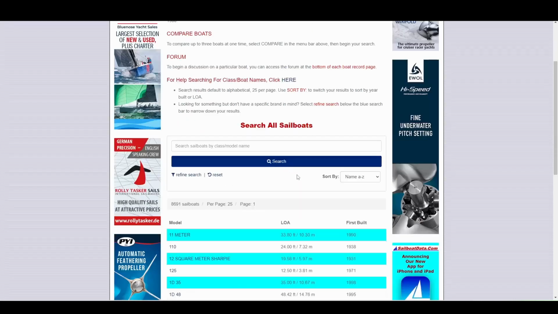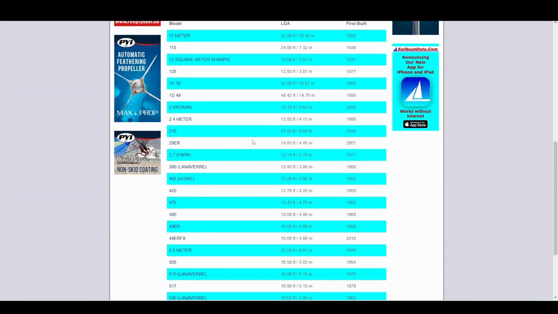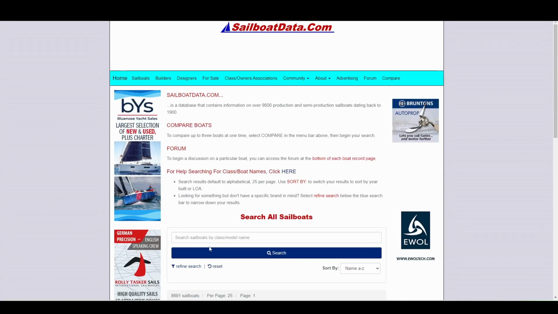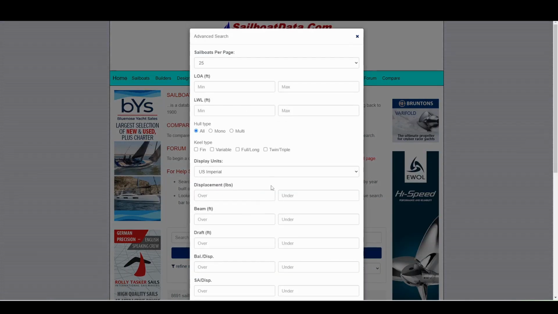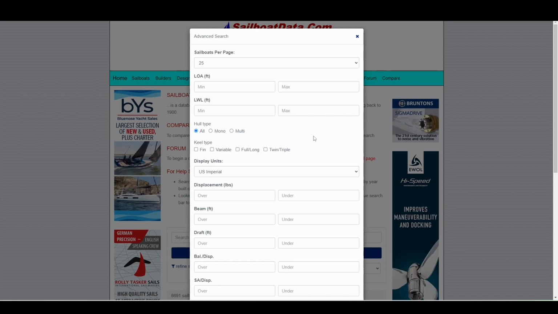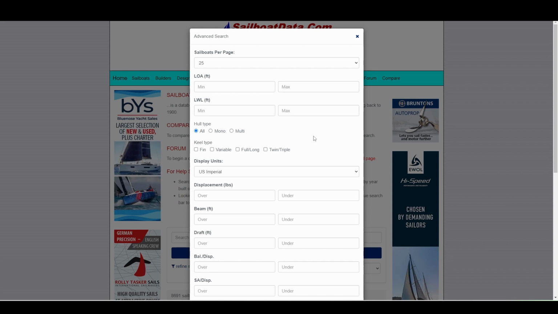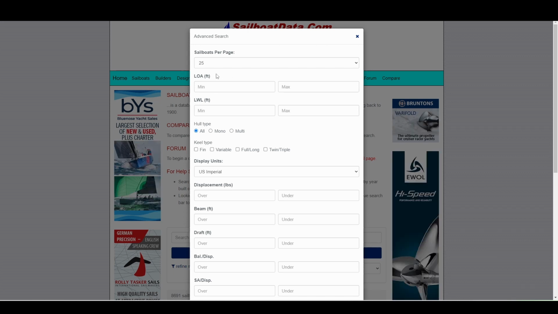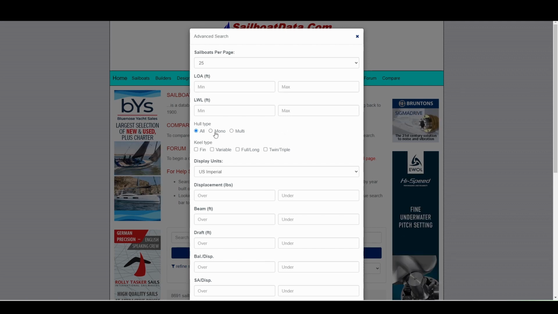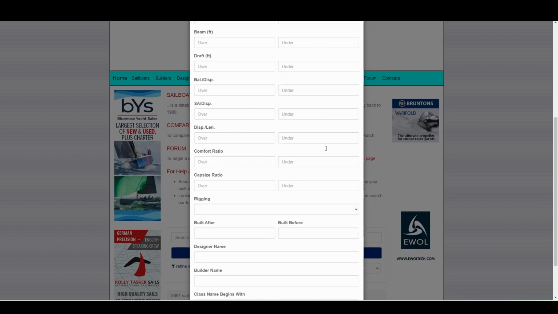So how to work with this page? I mean, obviously you can scroll down and look at the hundreds and hundreds of pages of boats. But where it comes really handy is in this refine search area. So I keep it in feet. It's a traditional way of measuring. So be careful if you are looking into the data of newer production boats. They might be in meters. So just keep in mind that we are working with feet here. You can select monohull or multi-hulls, even the keel types, which is quite handy. And there is more to select than just that.